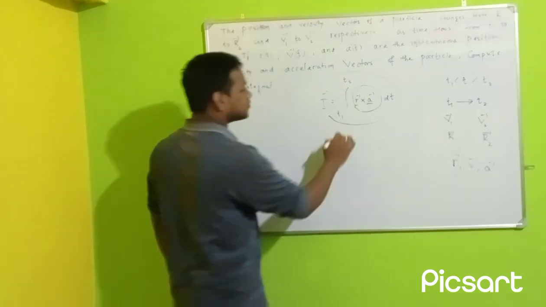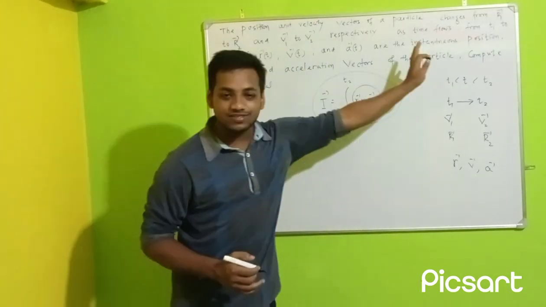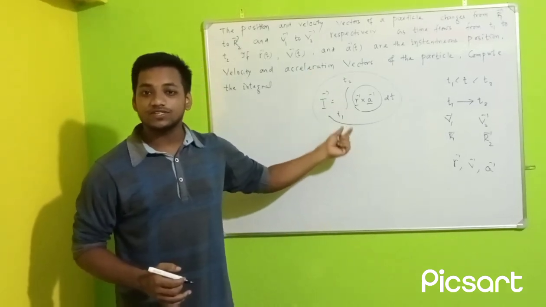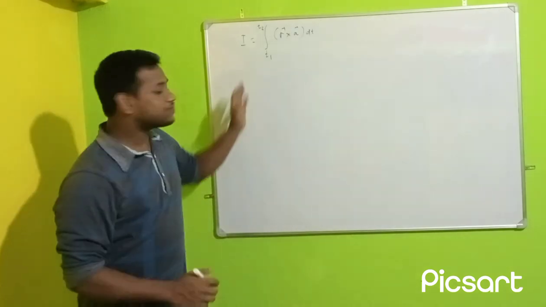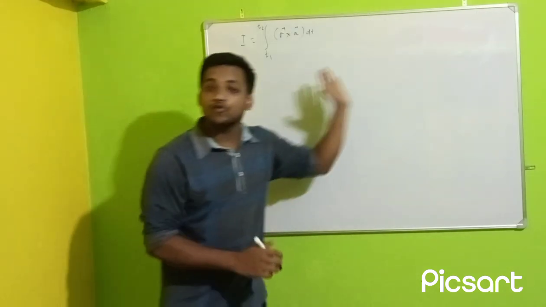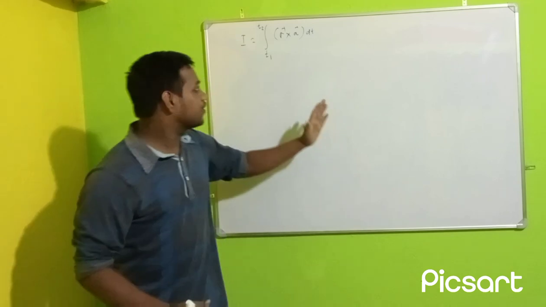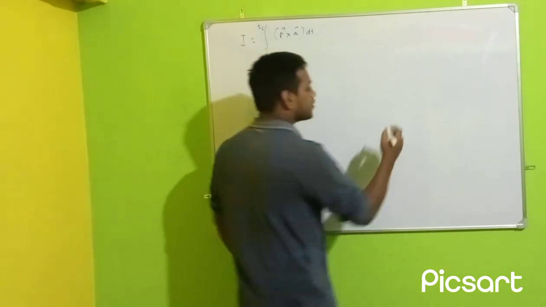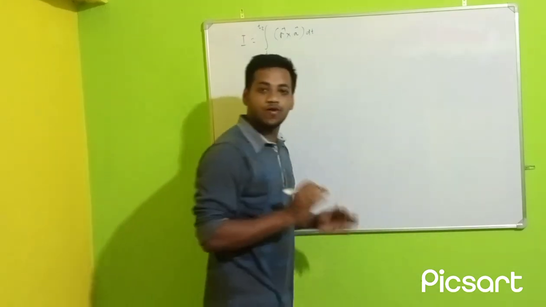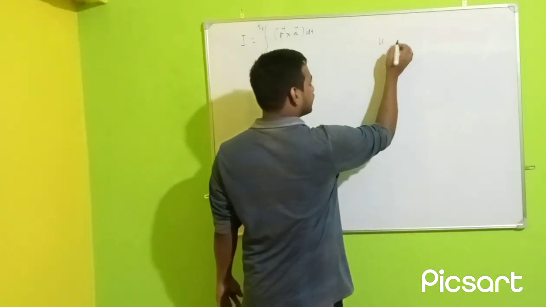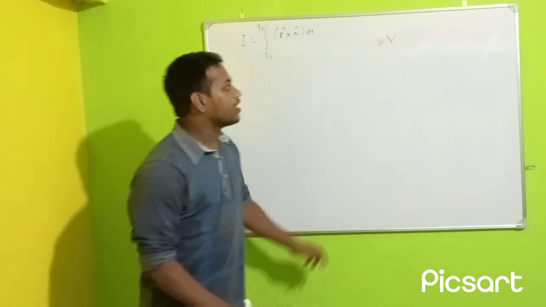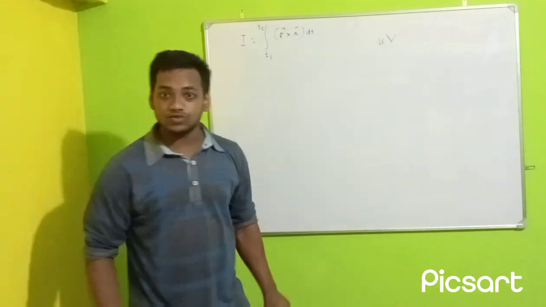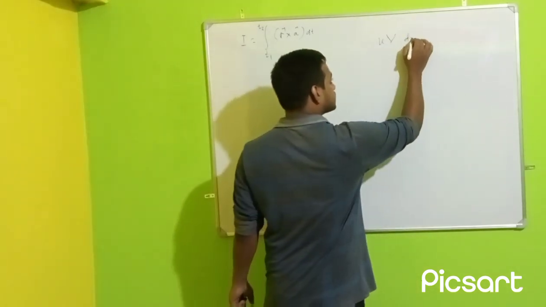To do this integral, I want to erase that part and then we will do the solution. Okay. First of all, I will tell you the formula. I will write down the formula and then we will start its workout. So the simple formula of integration by parts was: you have two functions, one is u and another is v, and u and v are functions of the same variable, suppose x, that is dx.